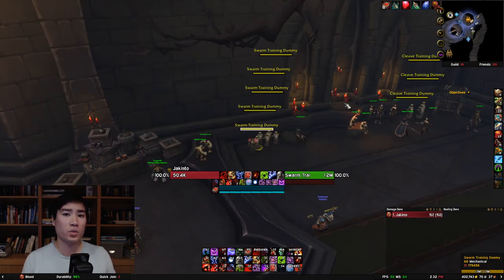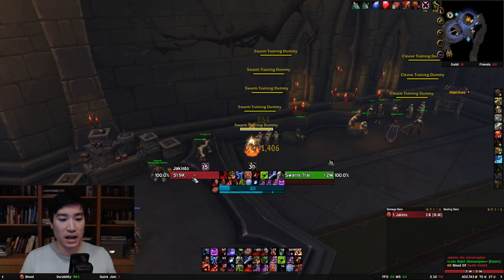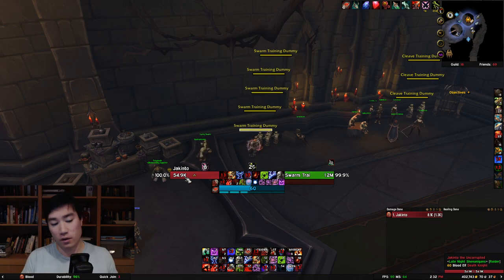Now we'll see it in action. We'll use our Mirror Ends, and you can see my health right here, just to the left of the abilities in the middle of my screen there. And as we build up our Bone Shield stacks, my health is increasing, and right now we have almost 5,000 more health.